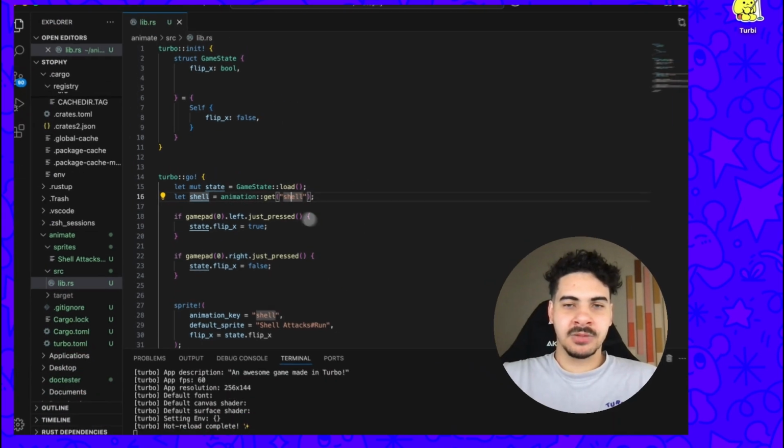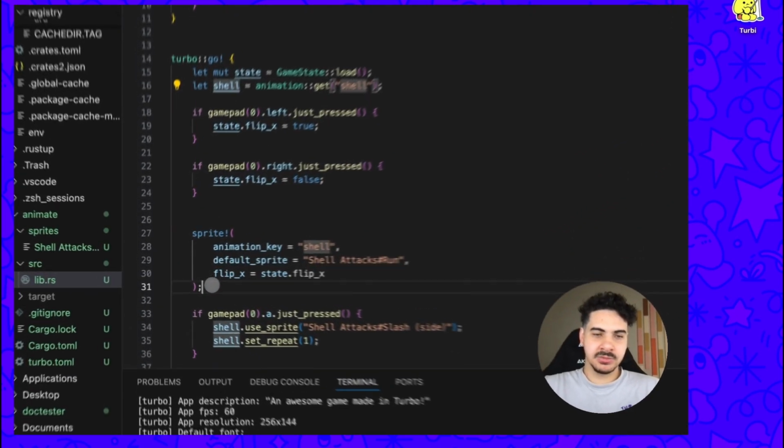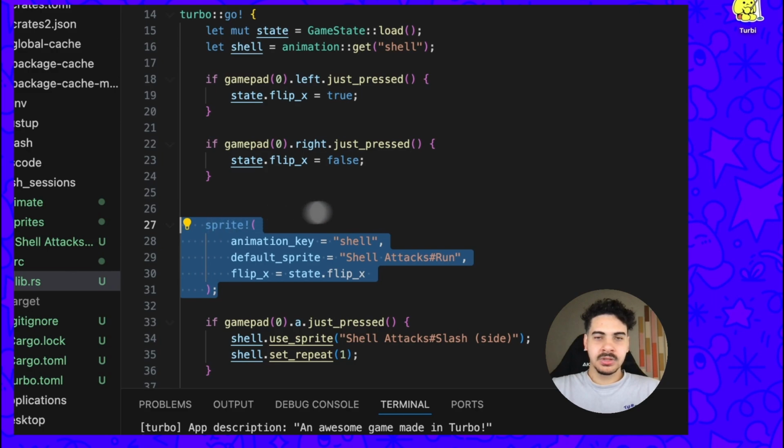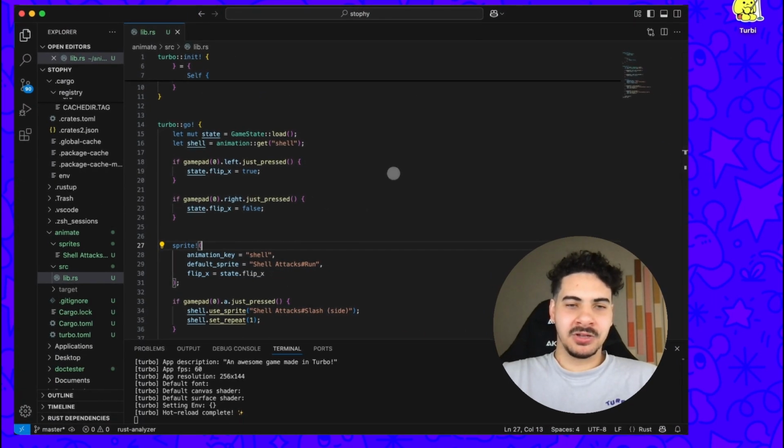This first line accomplishes that, but the second line is actually rendering the sprite with the sprite command, which is this one right here. Through this command, I assign my animation key, what the sprite will default to, and lastly, I set the flipx field to the value we initialized in step 1. So animation key, default sprite, which is the run, so that's why you see him running, because I don't have an idle. And then the flipx is equal to state.flipx. If I needed to flip the Y, I could also set that here.